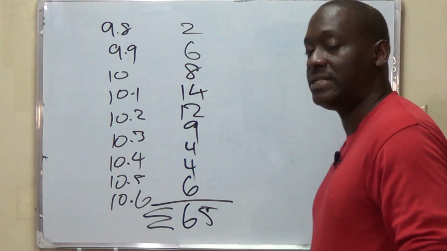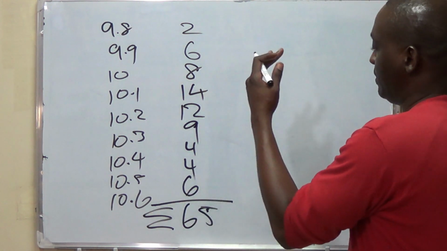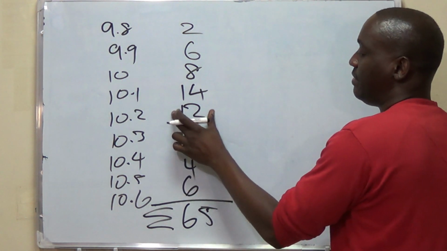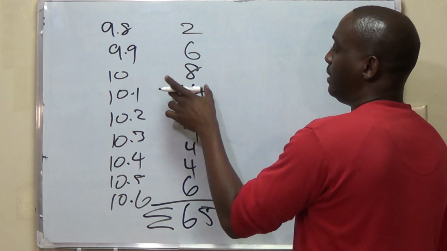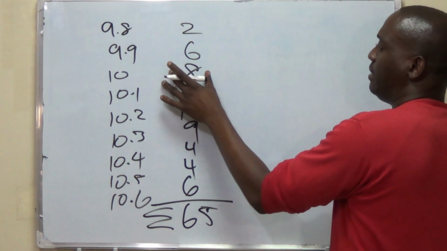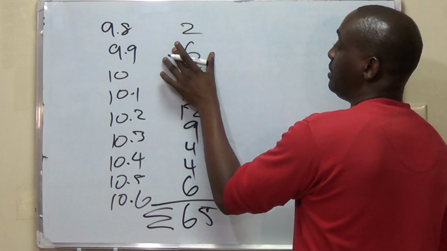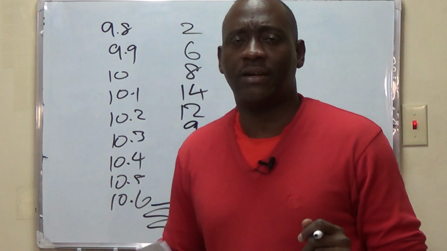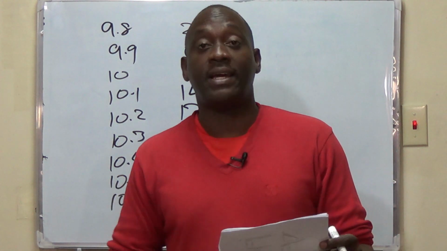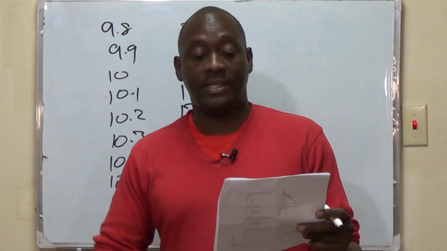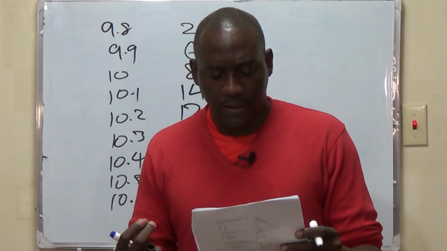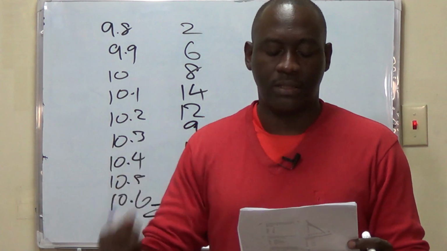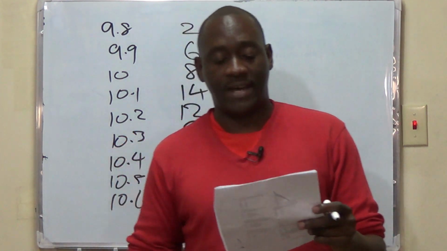And if you want to double check, you could add it up as well. 6 and 4 is 10. 10 and 4 is 14. 14 and 9 is 23. And 12 is 35. And 14 is 49. And 8 is 57. 57 and 6 is 63. And 2 is 65. So you could double check to make sure you get it correct. Right? You don't want to lose marks in something like this because you didn't add it correctly when there's something you could do. Good? Okay, so the answer for that is answer C, 65.